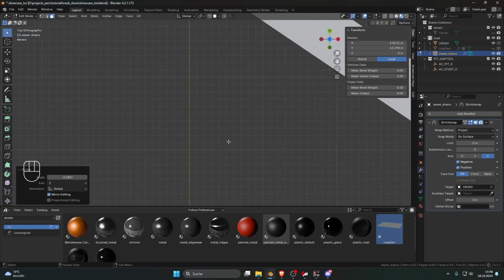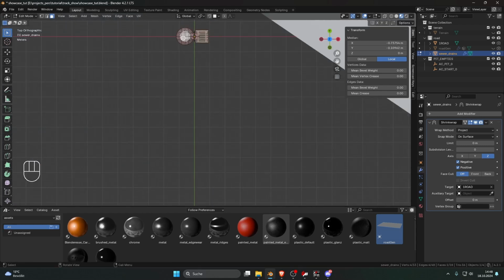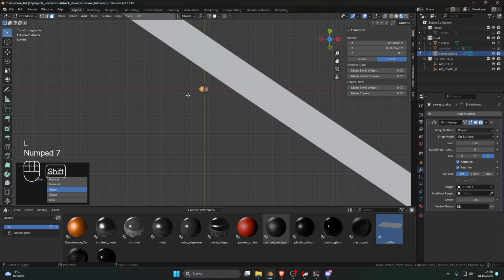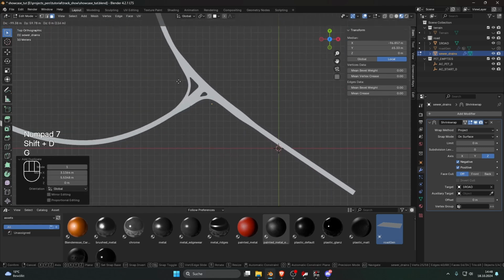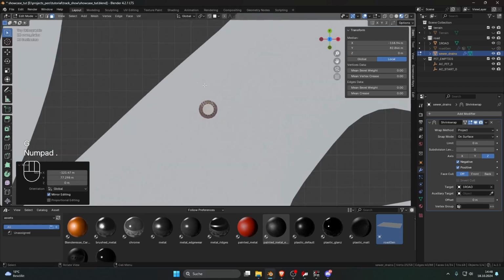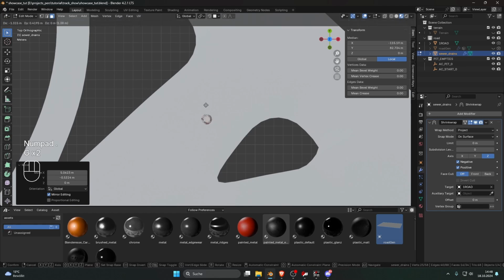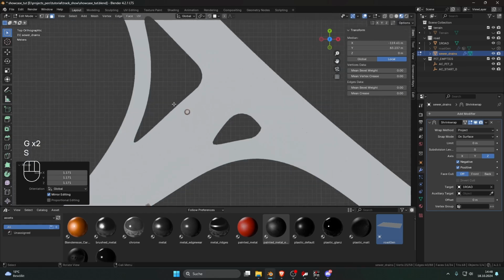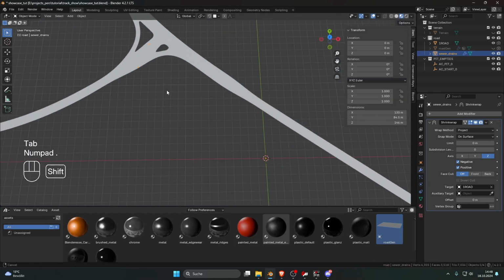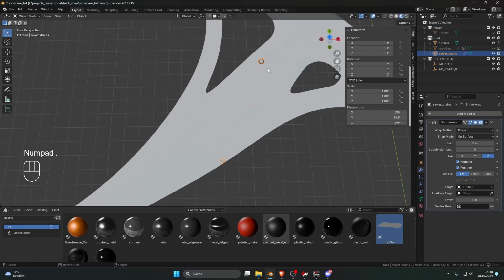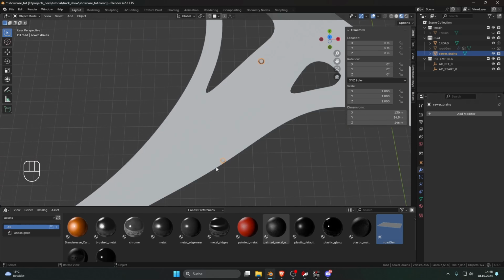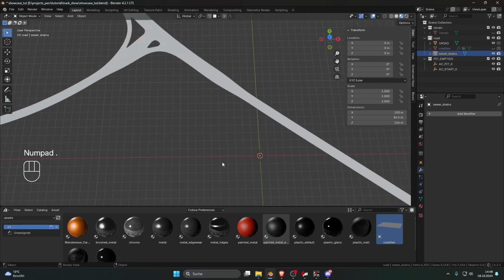And let's also put one of the round ones in. Duplicate it and move it to a place. Maybe a bit bigger, like this. And then after you're done, you can apply this. So now they're in the place they're supposed to be.